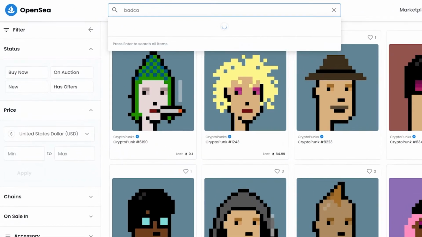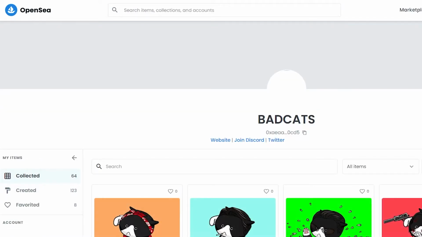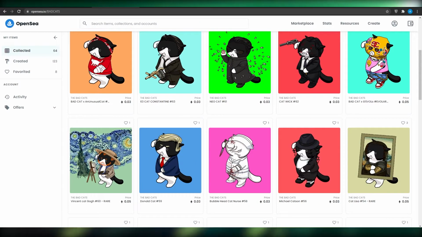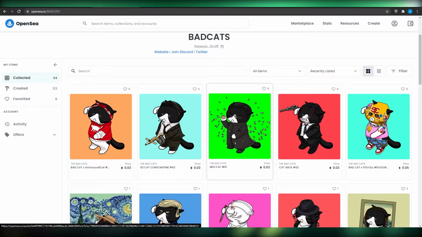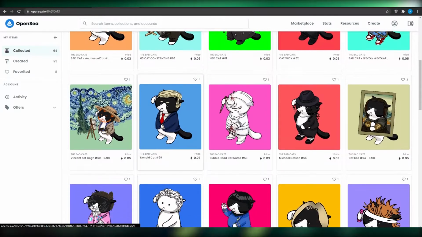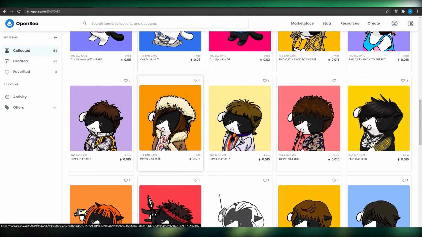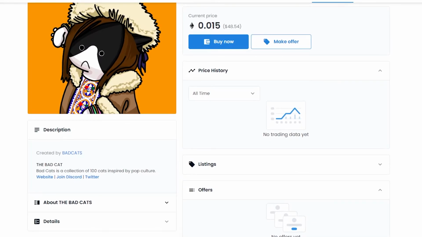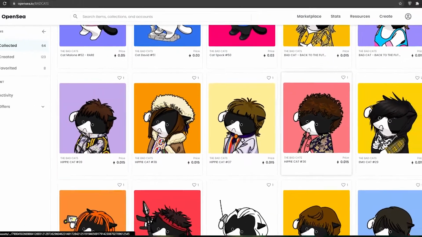Now there are other options as well, we have Bad Cats. Bad Cats is also a generative NFT project which recently came into being. What's happening over here is that they basically have just this one format and they are just changing the faces, the accessories that the cat is carrying, but apart from that we just have this one body, and this just keeps on making unique and unique, because every single person can have their NFT completely unique from the other person, and they can even crossbreed them, they can even modify them, they can even buy custom made NFTs from them by simply changing this and that. So essentially you can do the same thing too.